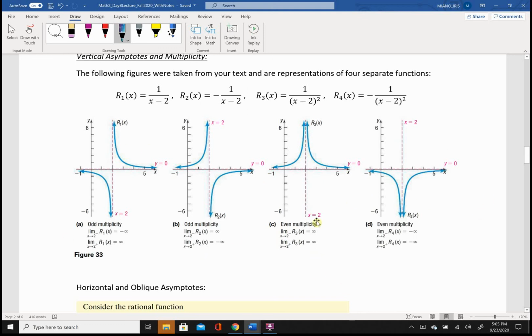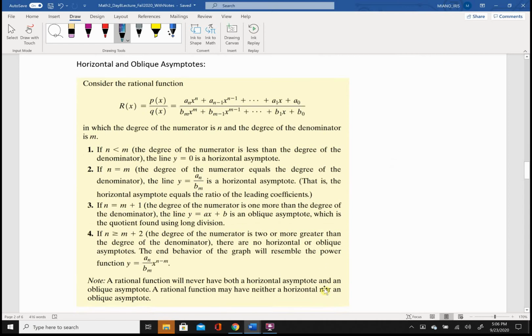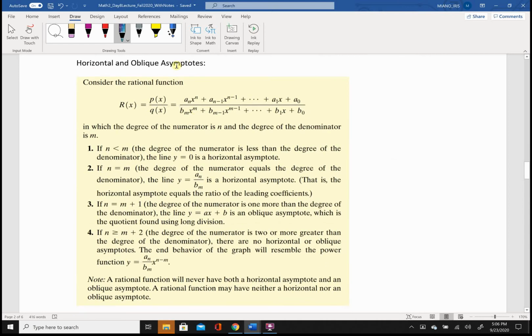Anyway, these characterizations between multiplicity and positioning of the trajectories almost become a moot point once we get to the 3.5 stuff where we do our 6-step analysis. So we'll get back to these ideas a little bit later on, but they become incorporated in the 6th step where we do a little bit of a number line analysis with it. We'll get to that at the end there, okay? But first, I want to go deep into horizontal and oblique asymptotes.